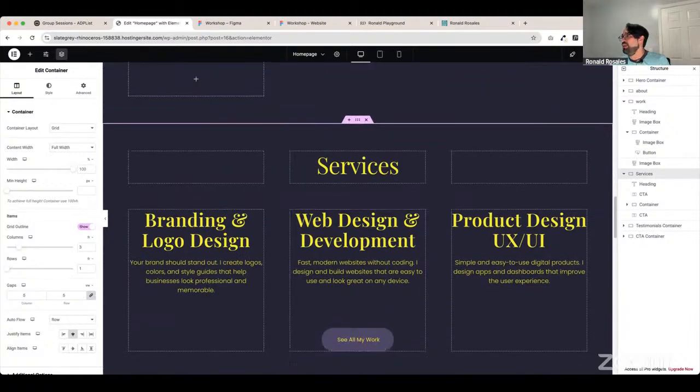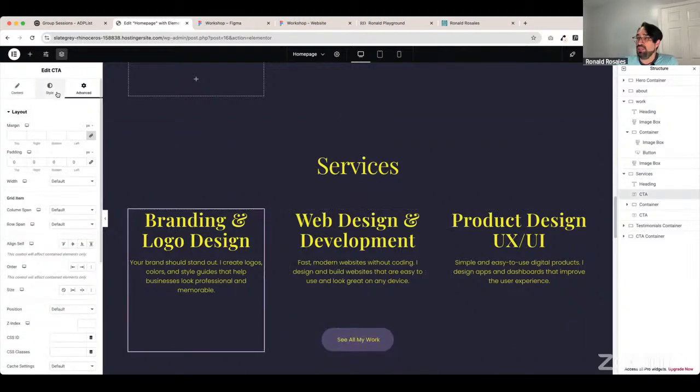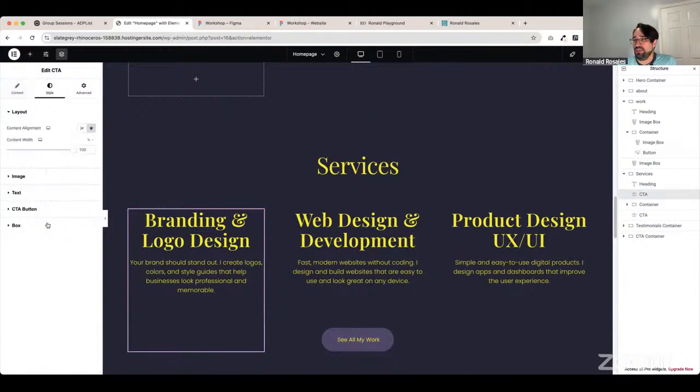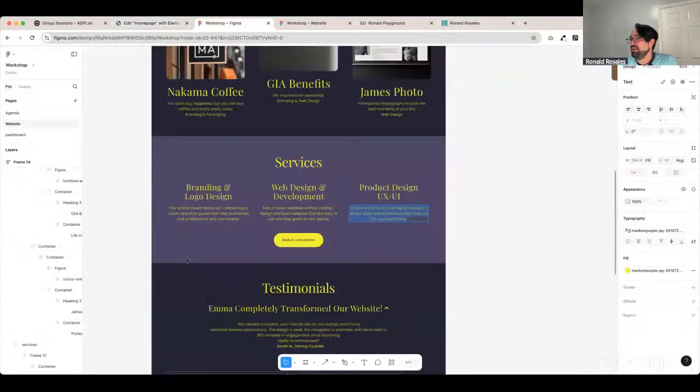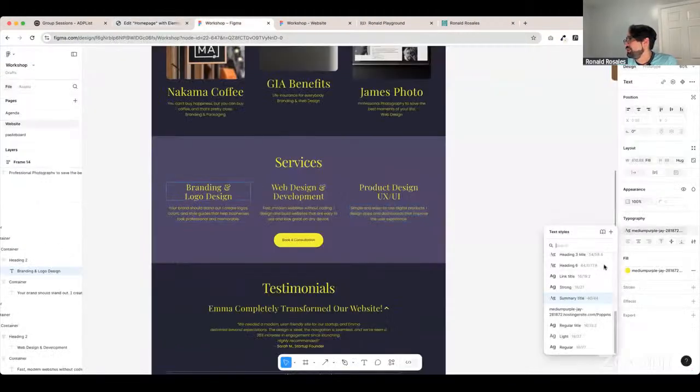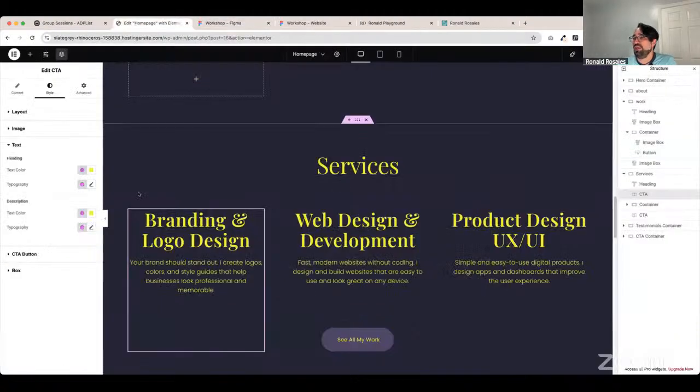Nice, right? Cool. So I think this is a big font. I don't want it to be as big as this. So let me grab another typography. I see. I created a new style here, which is 40 and 40.